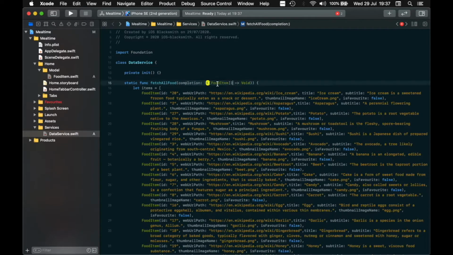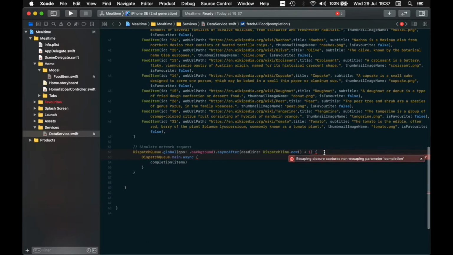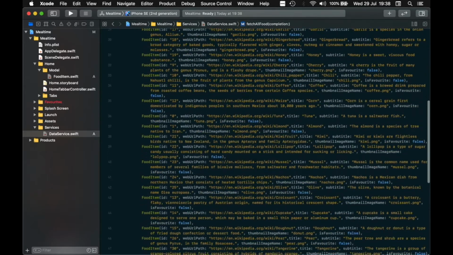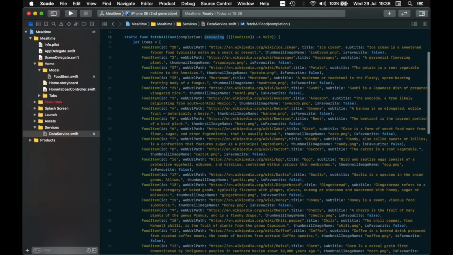So you can do that by adding @escaping, which usually is suggested here with the fix-it, but alternatively we could add it here, I think it is here, right? And now Xcode is happy. So that's one way to do it, and the other way is to have the closure optional.